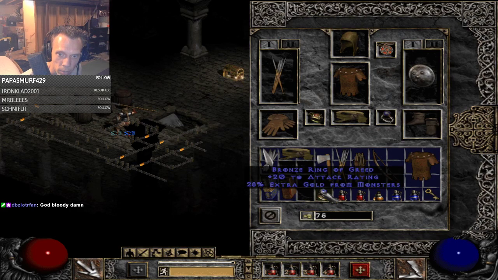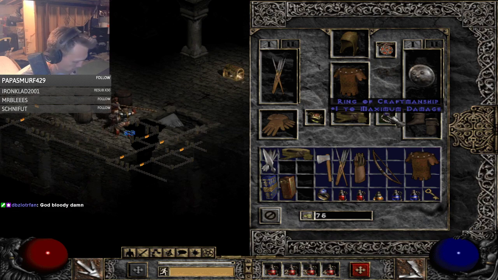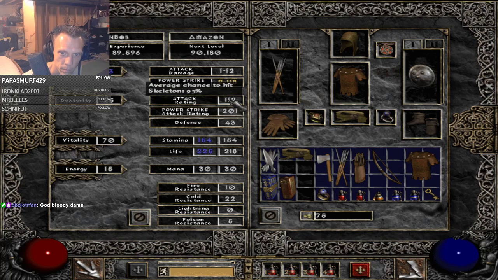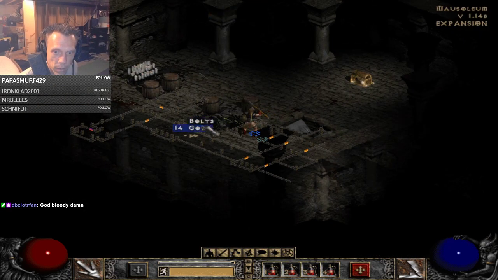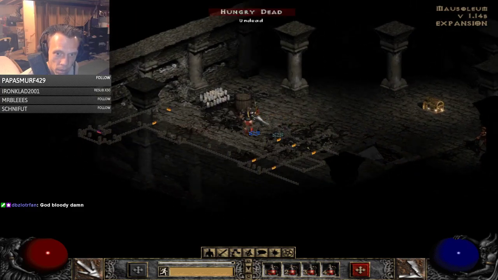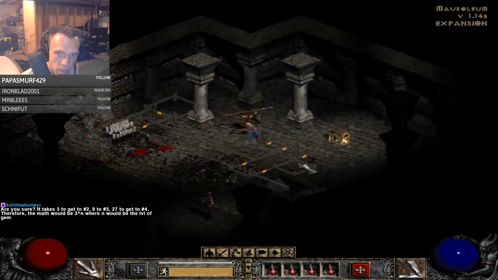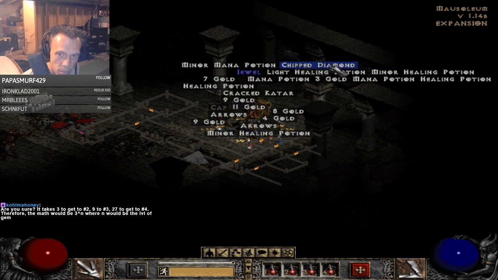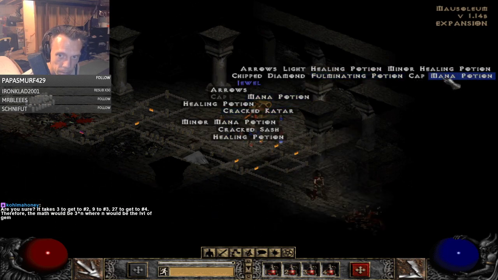Unidentified ring. Bronze ring of greed. 22 attack rating, 28% extra gold from monsters. Alright, at this point, my chance to hit is still 95%, so I do not need to boost attack rating. Hi. I can't carry anymore. Let's get the gold, just so it's a little cleaner when we come back.